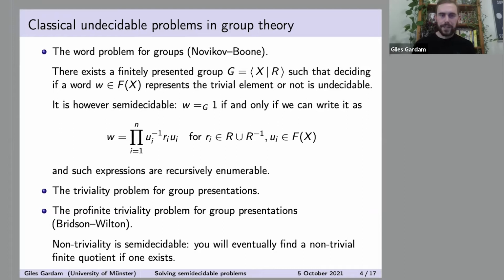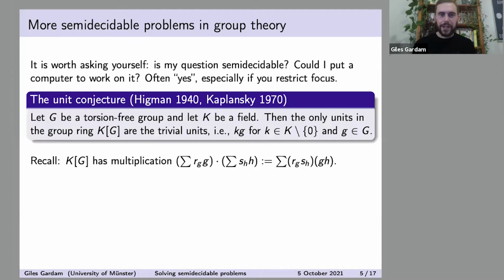Okay, so those are some very classical undecidable problems, just to give you a flavor of various things in group theory that we certainly can't decide in general. So I think whenever we have any question, it's always worth asking ourselves, is this something that I can approach with computation? Is this, say, a semi-decidable question? Is there any way I could hope to bring computation to bear on this? I think probably most interesting questions we ask ourselves won't be decidable, in the sense that there's no easy way that we can come up with to run a computer to try and answer the question in either direction.